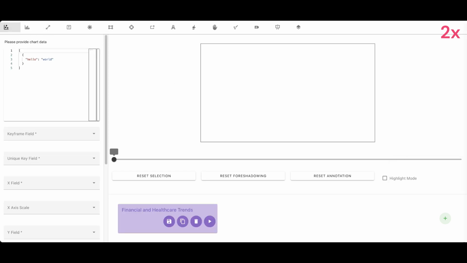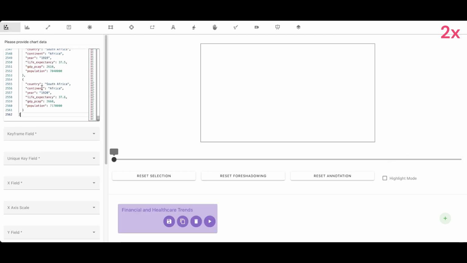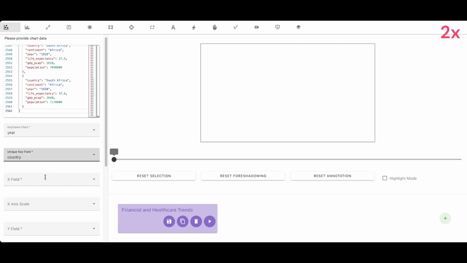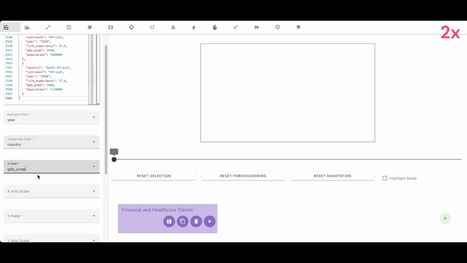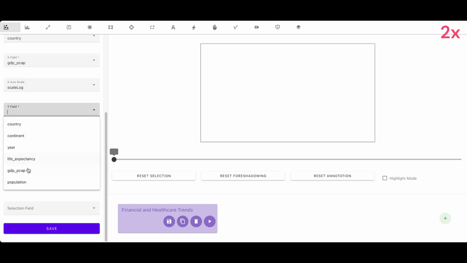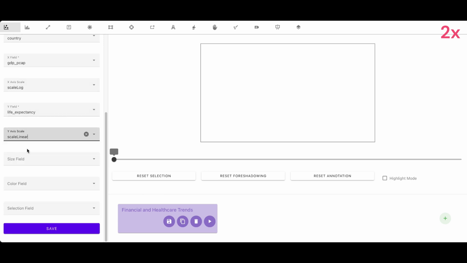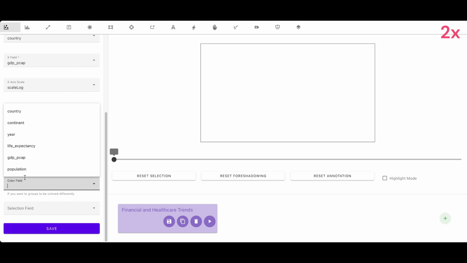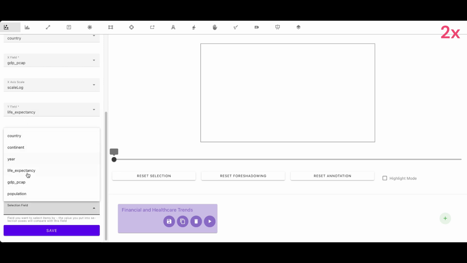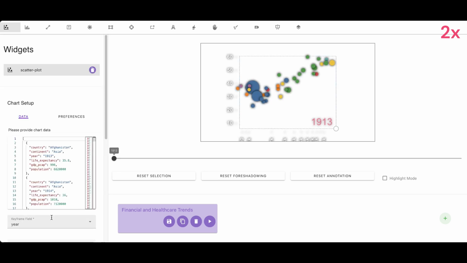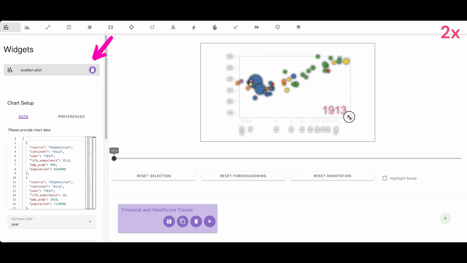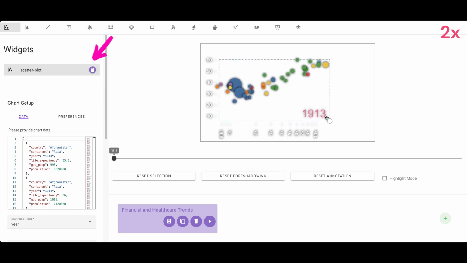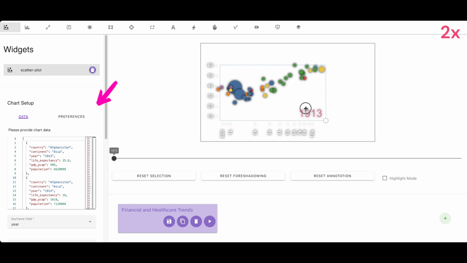Next, he adds a scatter plot widget to the slide by clicking on the widget. To configure the scatter plot widget, Jian imports his dataset and meticulously adjusts the visualization by configuring the values for the appearance and animation states of his visualization. Once a widget is successfully added, the left-hand panel is populated with a list of all widgets within the slide and also contains a settings panel for the added widgets.